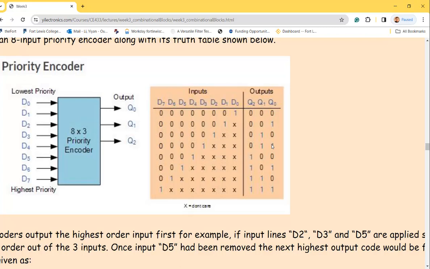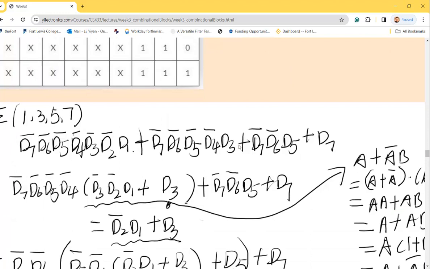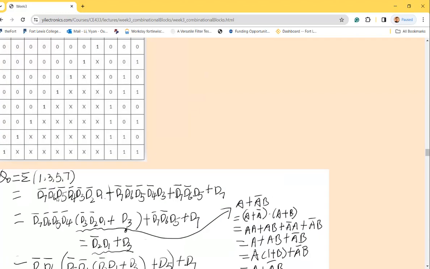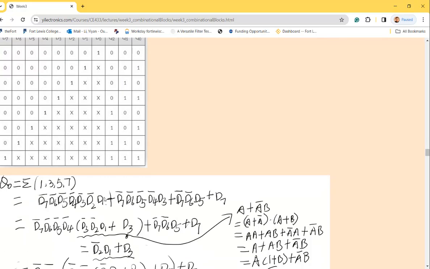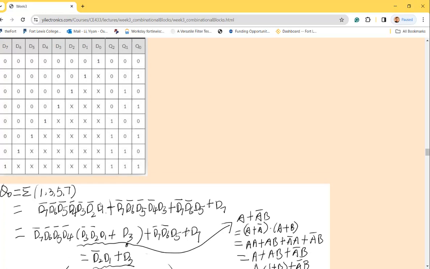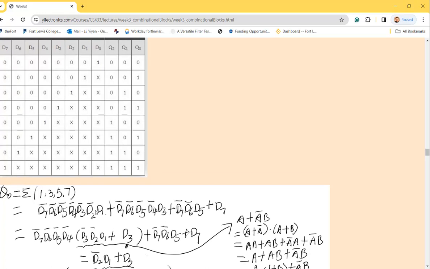So your logic expression would only include everything to the left of the X? Yes. In that case, all these bits won't affect the results. So we can write down the logic expressions something like this. You can see this is an 8-bit input encoder. You can tell that I'm not including all the inputs. It's different lengths. Only the first one covers all of them up to D1.